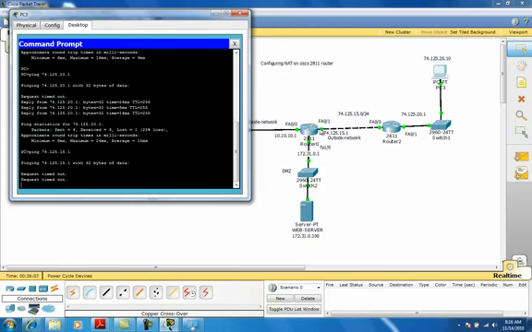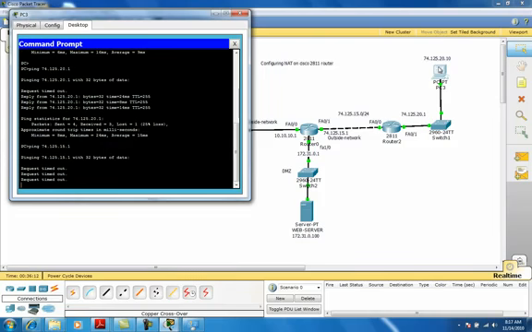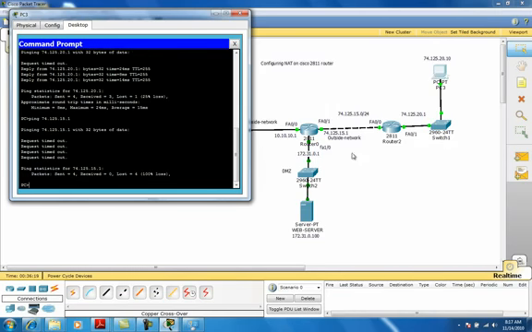It gets into FA0 on router 0, but router 0 does not know how to get back to the 125.20 network, right? So I guess we'll just pause here, and on our next video you will see when I configure the NAT. All right, so I hope to see you on the next video.